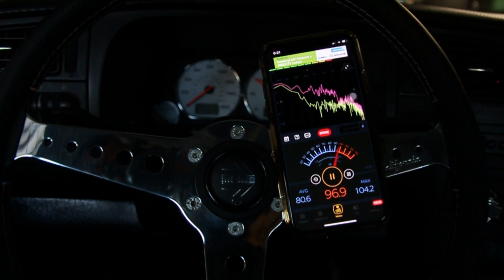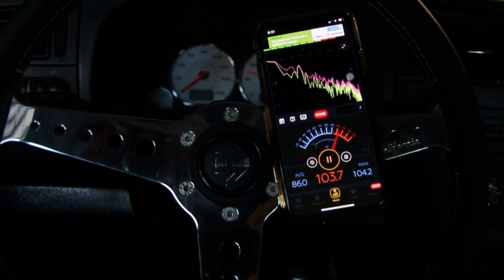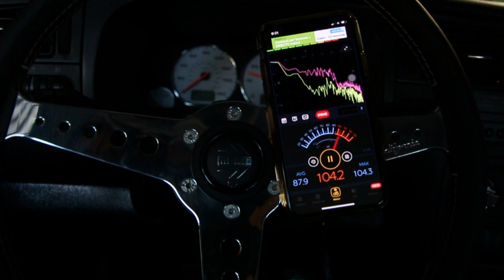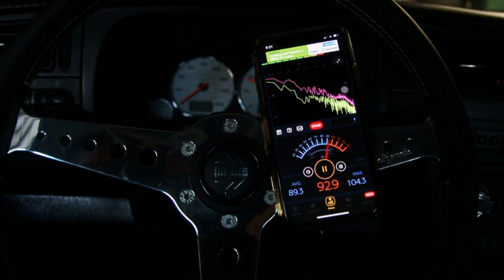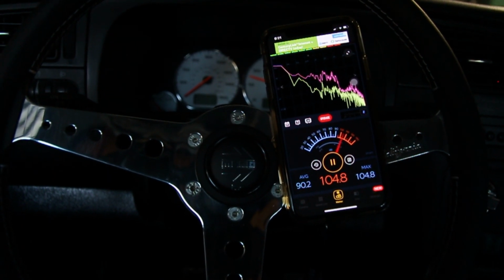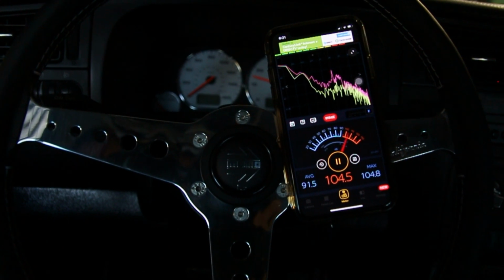Oh yeah, there's a solid 98 I just saw. We're idling at 103 inside the car. That's where it dropped down. Yeah, no, we're idling at 104, 103. Interesting. Well, needless to say on how accurate this is, if this is even off by 10 or so, I'm still pretty much screwed with this exhaust.